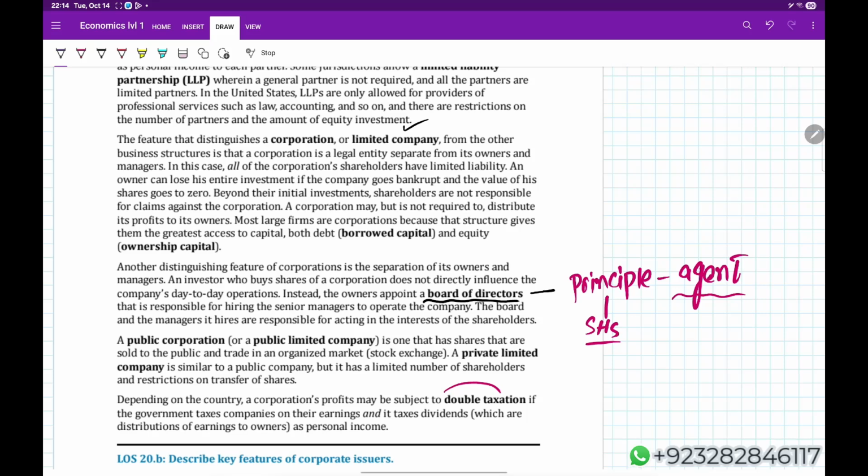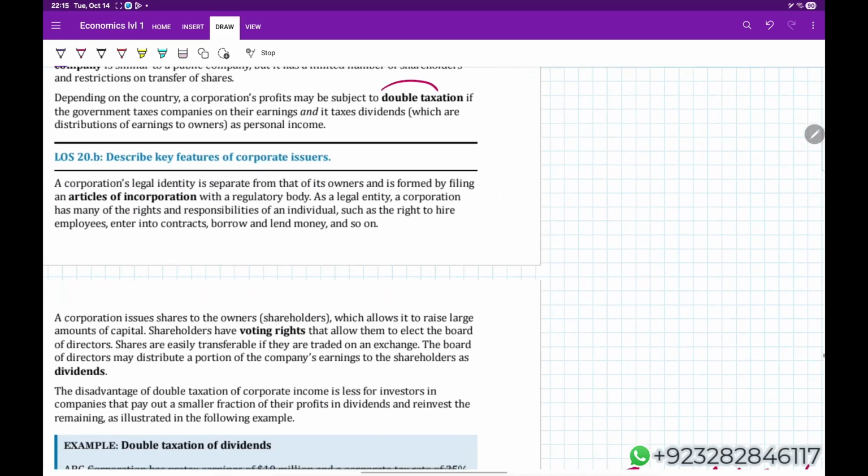So we divide the capital into two categories. One, we have the borrowed capital, which is in the form of debt. It is a liability of the business, but it is capital. They issue bonds, they take loans, a lot of different sources that we will be talking about as we move on. And we have the ownership capital, which is basically the equity, the money invested by owners, by shareholders.